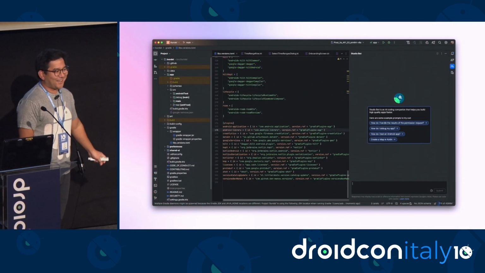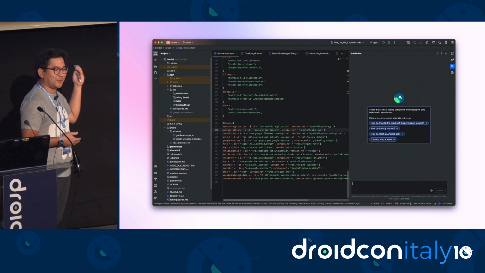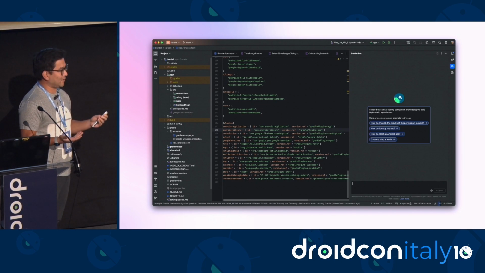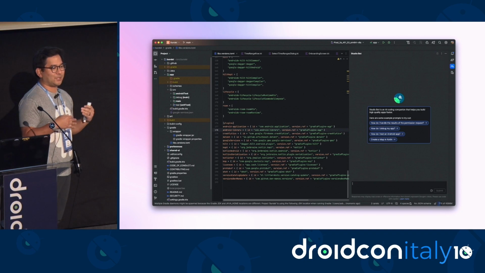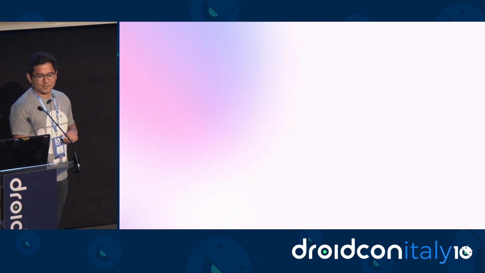Yeah. But like I said, we're both from the Android Studio team. I'm sure many of you are familiar with this interface. So Android Studio, as you know, is built on the IntelliJ platform. And so under the hood, it's really a series of many plugins bundled under one giant plugin, which is the Android plugin. And so this is kind of why we're going to talk about it today.